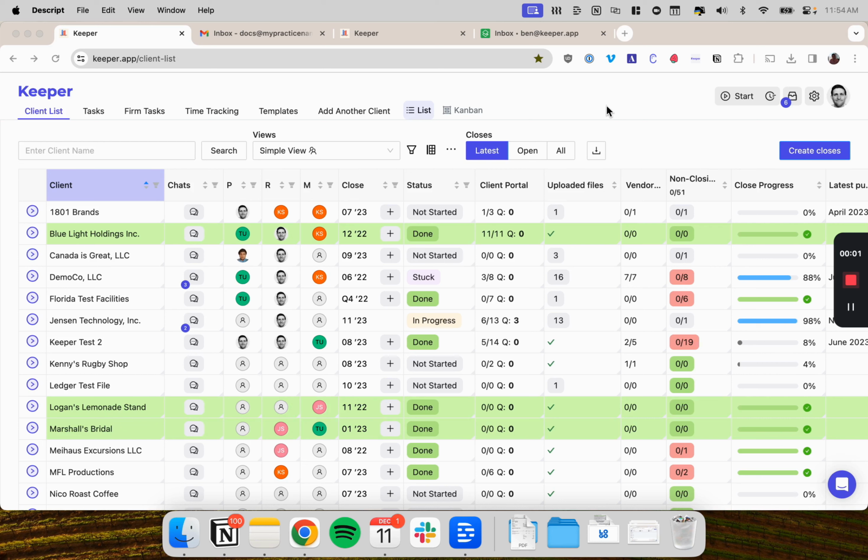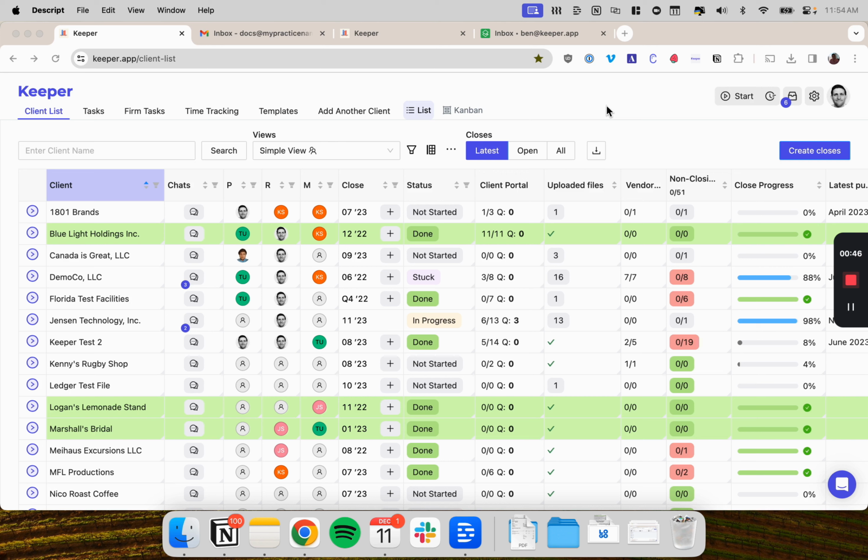Before getting started with Keeper receipts, you're going to need to set up your forwarding email. This is an email that's controlled by you that forwards all incoming messages to Keeper. The great thing about setting up your email this way is your clients only ever need to remember one email, the forwarding email. From there, based on their email, we'll automatically route any documents they send to the right client in Keeper. The other great thing about using a forwarding email is it keeps your receipts experience completely custom branded, just like your client portal.